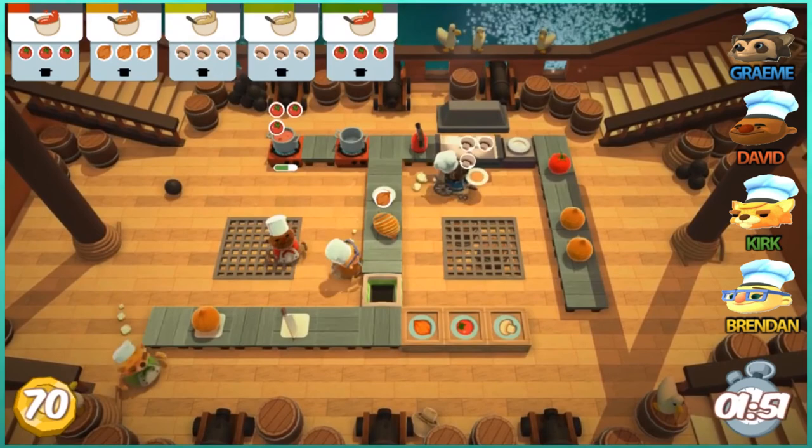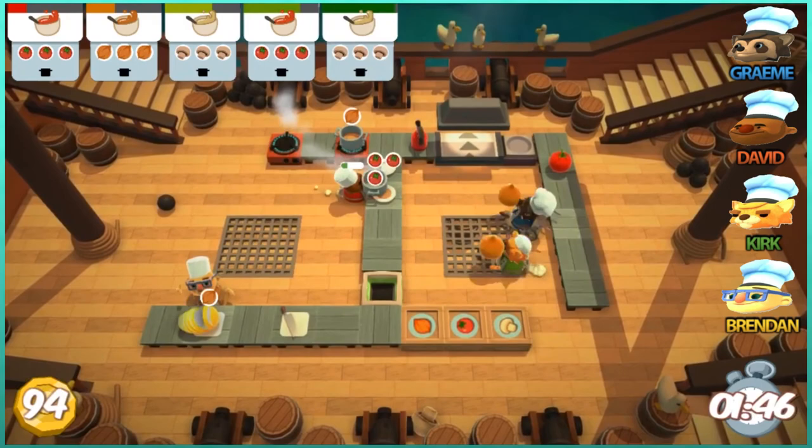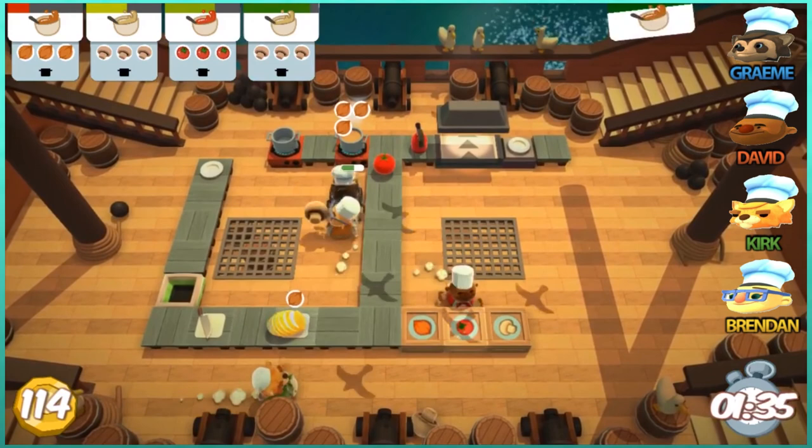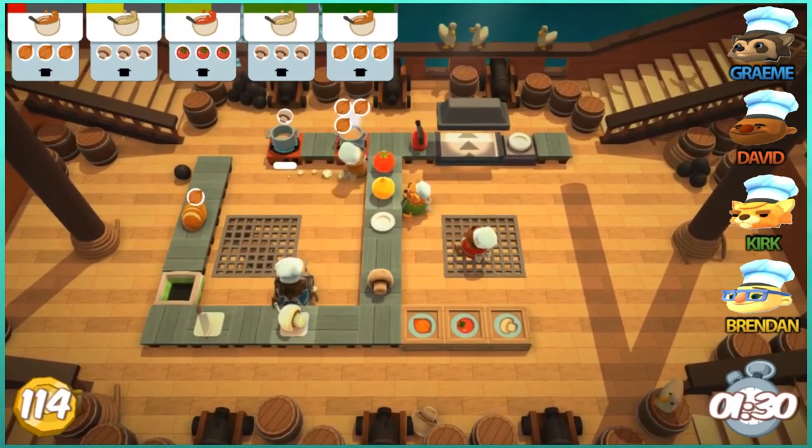Right here. Got a plate of tomato soup. I'm putting it out. They didn't need it. Okay. Someone wants it. I'm going over. Okay, I got one onion and go. Mushroom, start. Just get rid of that. Yeah, more mushrooms. Got the mushrooms there. We need plate onion soup. Onion soup. It's getting so panicky.